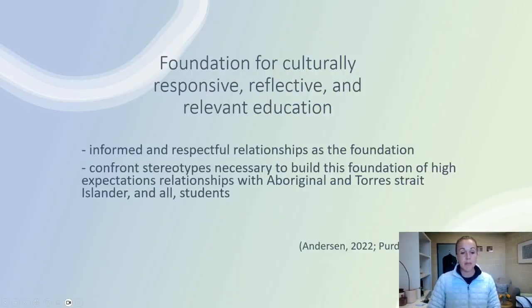So we can talk about how to provide that curriculum, but also how to do that in a way that, overall in our education system, nourishes those cultures and cultural identities by becoming culturally responsive, reflective, and relevant in our approach to how we deliver curriculum and how we teach and interact with our students in the class. As always, this is the foundation for what we do as educators, and having those high expectations for them means that we need to confront our stereotypes, as we talked about in week 7, so that we can help them build their cultural identity.